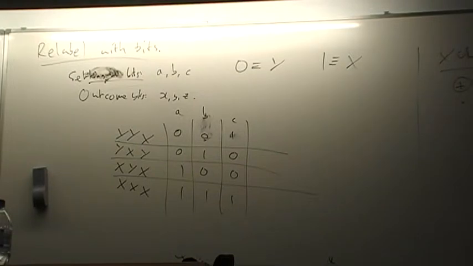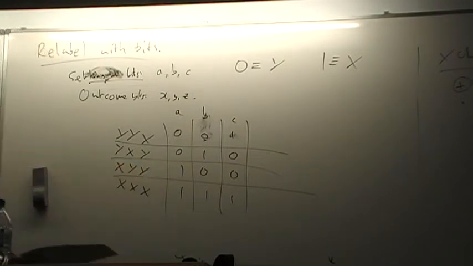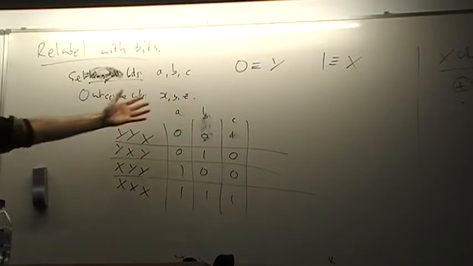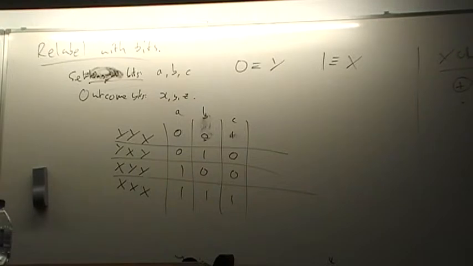In the second line from the bottom, shouldn't it be like x, y, y? Yes, sorry. Thank you. Sorry, I have a blindness for x and y. They always look the same. 0 and 1 are much better. This is another reason. Look at that and look at that. Why do we use x and y?